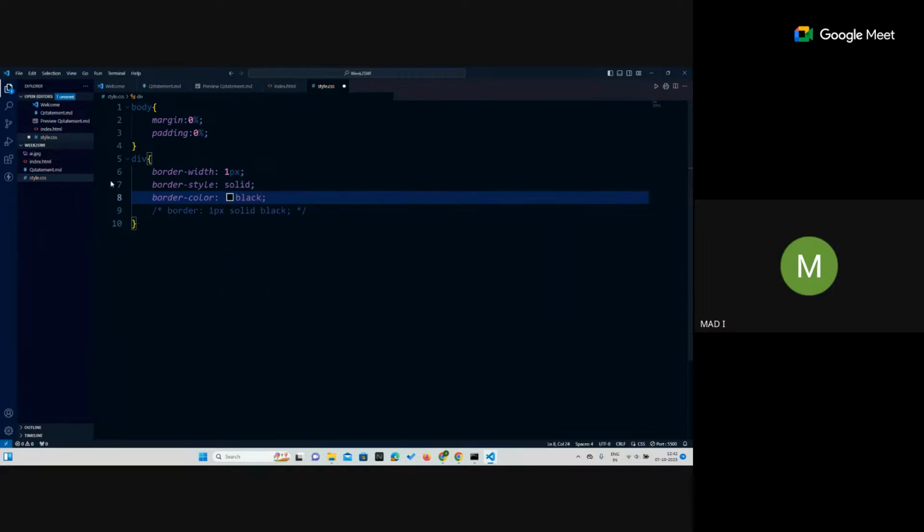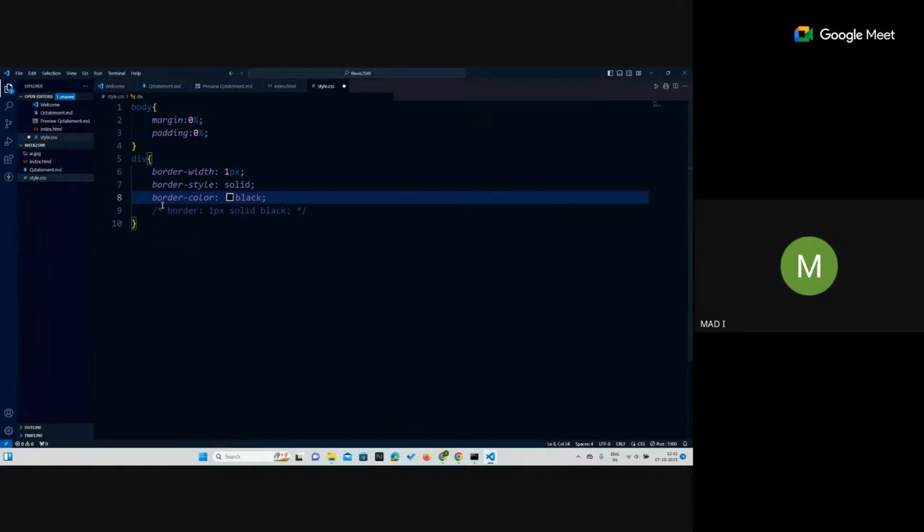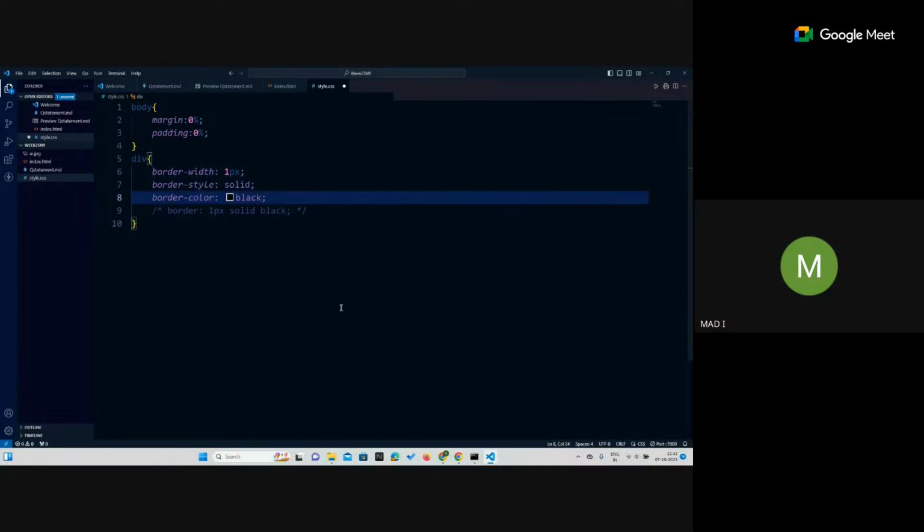Okay, so you can see that I'm writing border, I'm specifying border width separately, border style separately, and border color separately. Okay, and you can see the last sentence here. Everything that was done with 3 lines is now being done with a single line, shorthand. I'll show you there is no difference with what I've written here and what will happen when I uncomment this.